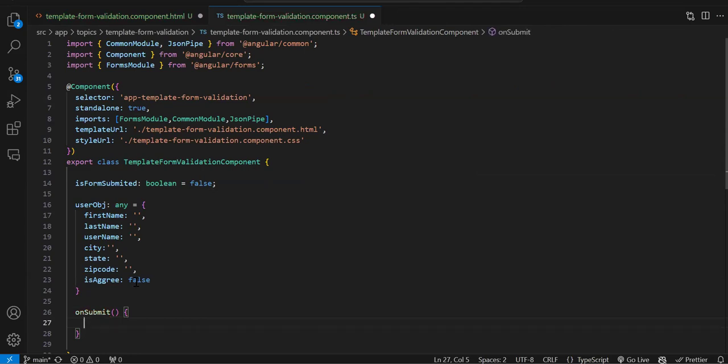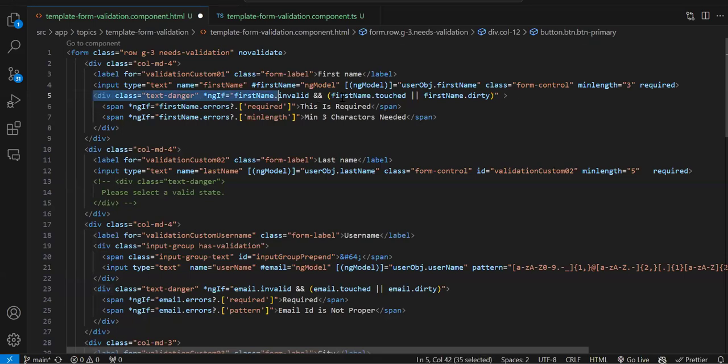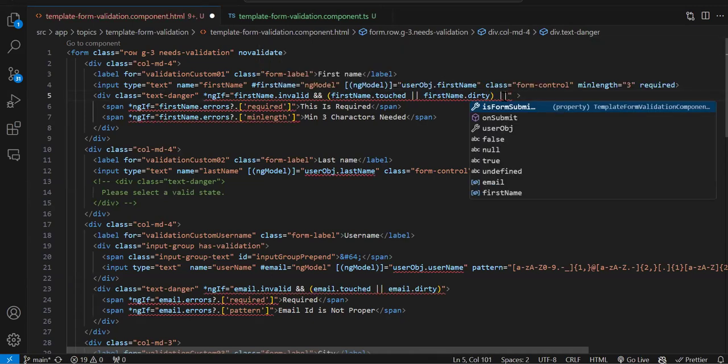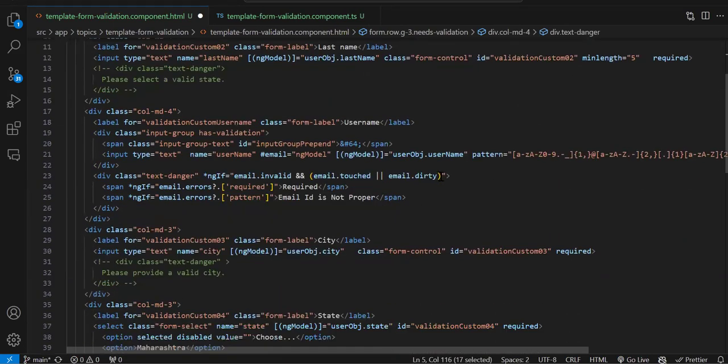Now, once I click on the submit button, this function will get called, and in this function, I'm just making this variable true. Now we get to know that once the user submits, this variable is getting true. Now this variable I have to use over here on the parent if condition. If this is true and this, and with this or, so now we need to pass this variable. So let's just copy this over here and over here also. So only two fields we are validating. So let's save.